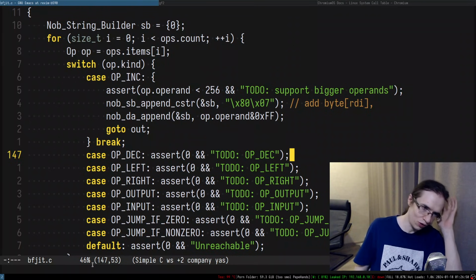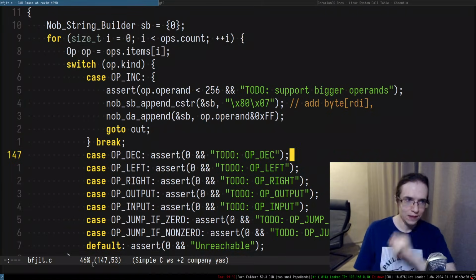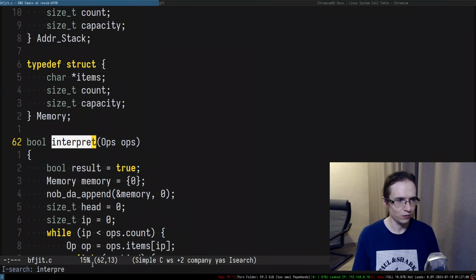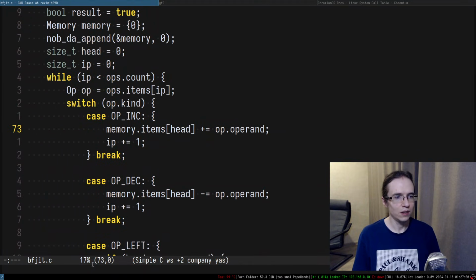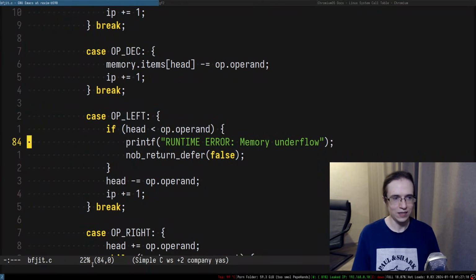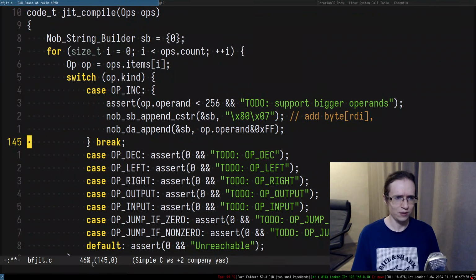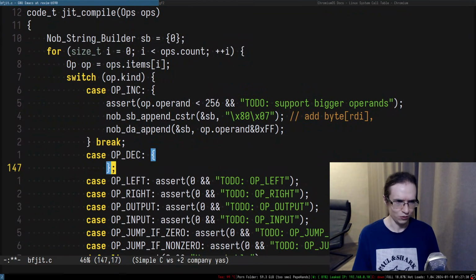And we need to start implementing dec. Surprisingly, all of that stuff is kind of easier to implement than interpret, right? So in case of an interpreter, yeah, you have to do this kind of stuff. You also need to increment IP yourself, right? You also need to increment IP yourself and everything. So left, I think it's going to be even easier for left and stuff like that, because you just basically add values to RDI and stuff like that. So all of that is going to be way easier, actually. Strangely, it is all easier, but let's go ahead and just do that.